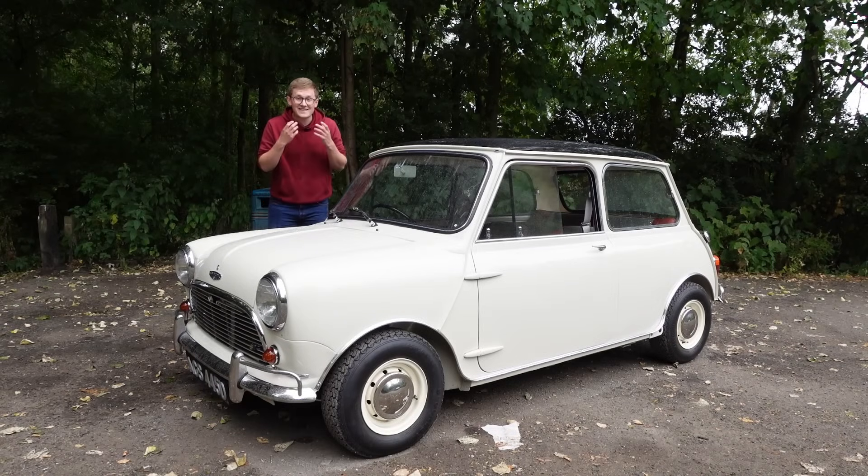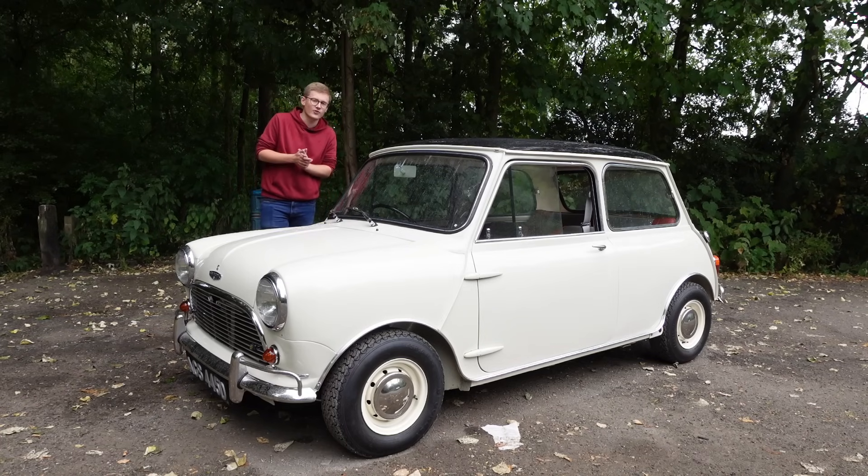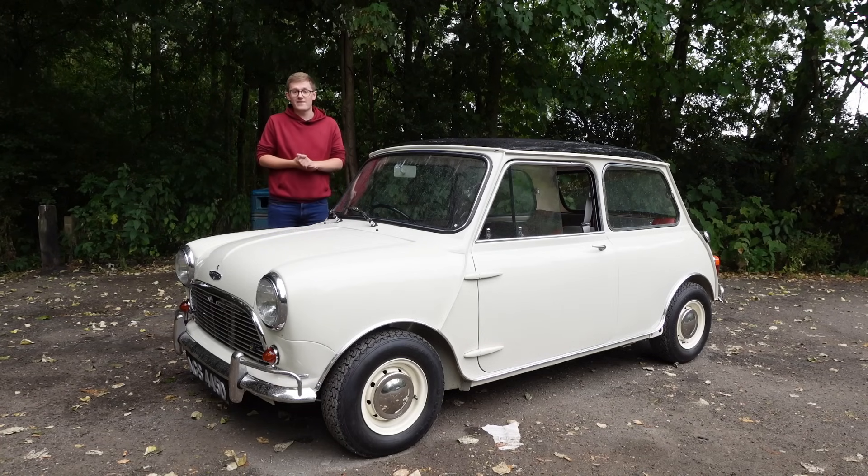It's now over 60 years since we were first introduced to the 997 Mini Cooper. And in that time, the Cooper name has become synonymous with the Mini brand, far surpassing even the car's original manufacturer. So to learn where all this comes from, we first need a bit of a history lesson.